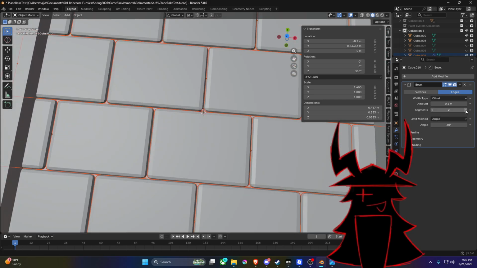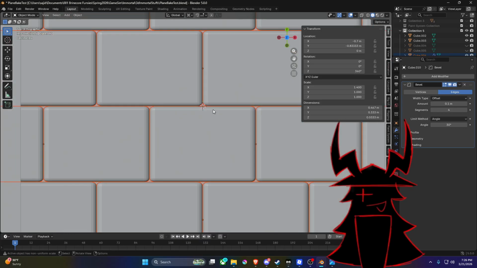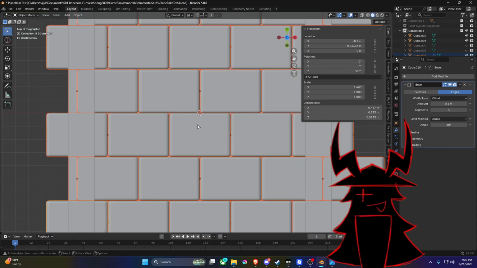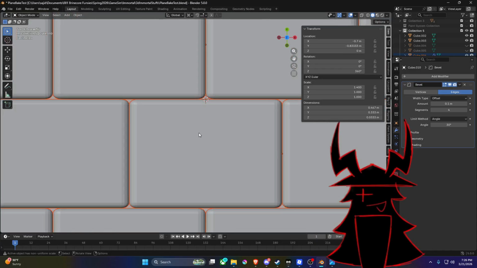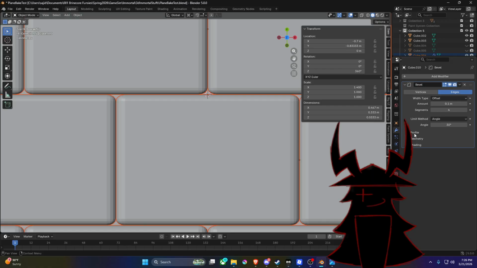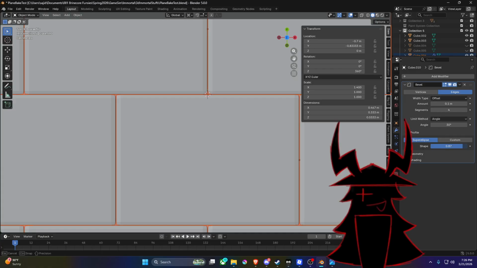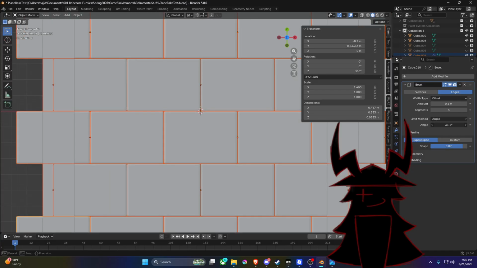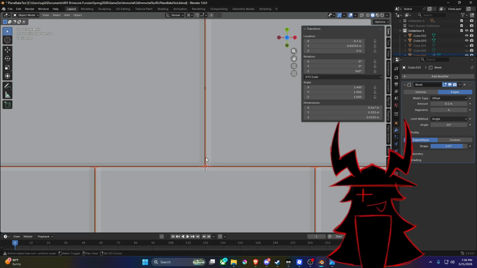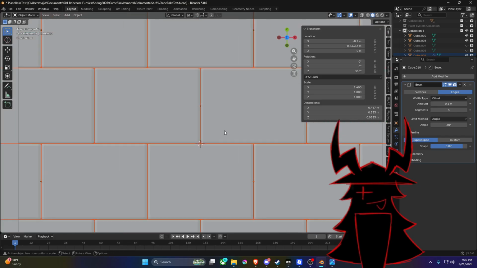That's some more segments, huh? Now I kind of want it, like, they're beveled and that's cool. Now I kind of want them to be a little bit sharper at the corners. Ooh. Just what the doctor ordered. Oh, I think angle changes their, like, top view. This is cool.